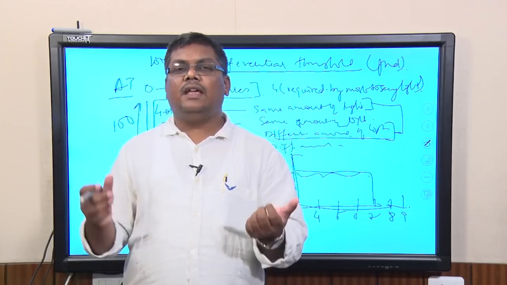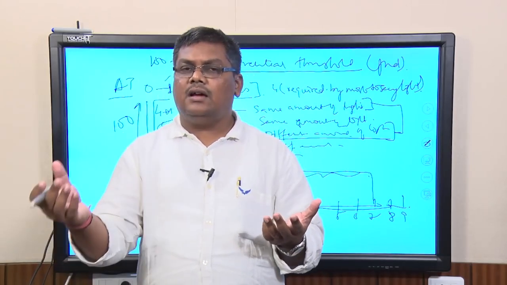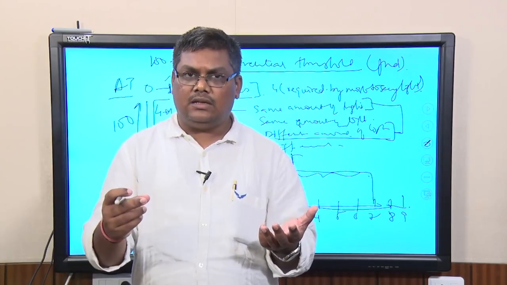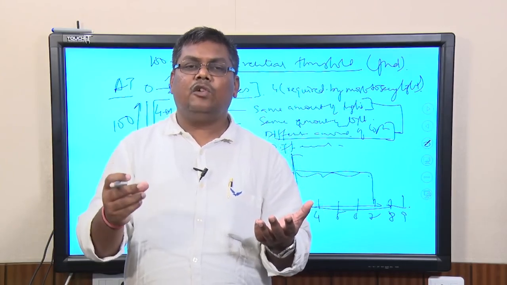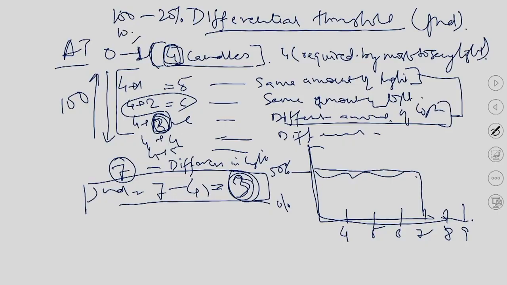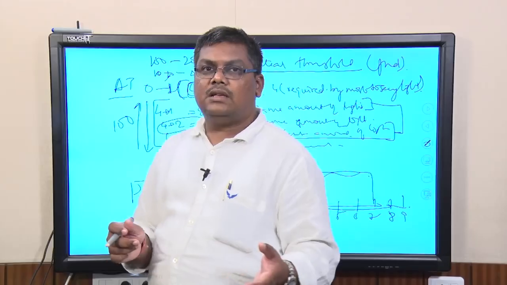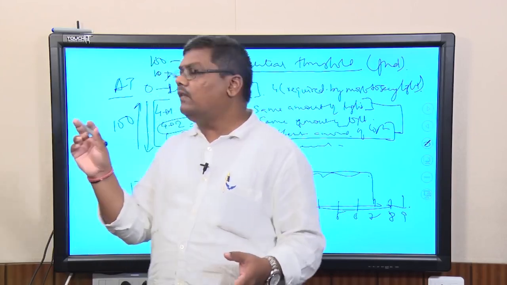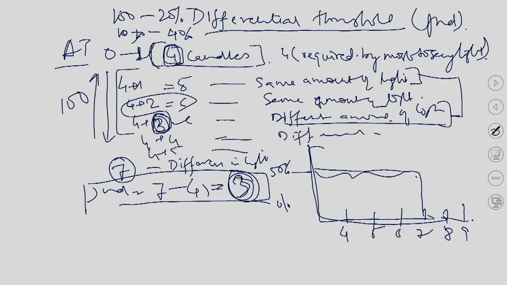So, I have a 10 watt bulb and then I have, let's say, a 2 watt bulb. Do you see the difference? No. A 3 watt bulb? No. 4 watt bulb? Yes. So, when I am comparing with the 10 watt bulb, the difference is 4 times. So, the higher the standard stimulus is, the more change in intensity is required. Here it is 20 and here it is 40, and that is the difference.